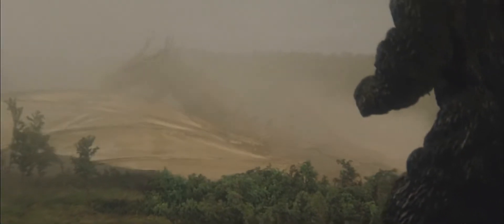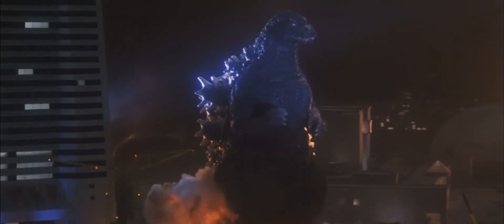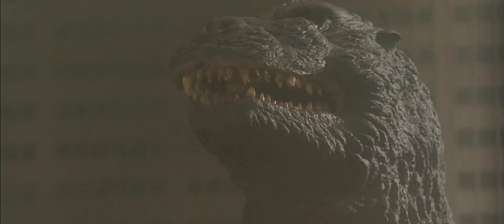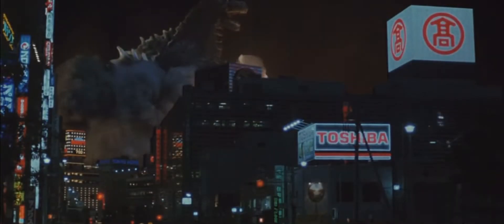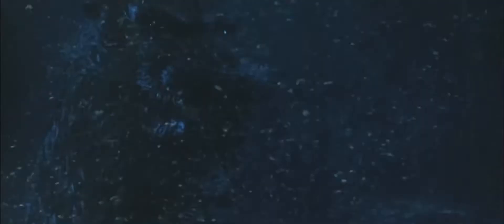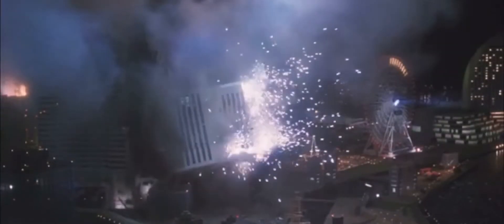The 1991 Godzilla B suit was actually stolen from Toho before shooting the sequel to Godzilla vs King Ghidorah, Godzilla vs Mothra. Luckily, it was discovered on the shore of Lake Akatuma after a week and returned to Toho. The suit was repaired in time to be used in Godzilla vs Mothra, appearing in the underwater battle with Batra, when Godzilla emerges from Mt. Fuji, and when Batra topples the landmark tower onto Godzilla — in that instance the suit was empty and rigged into position with overhead wires.